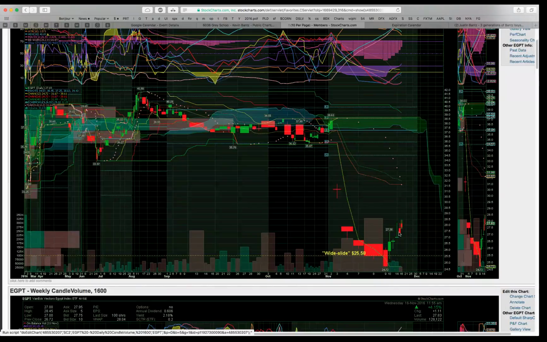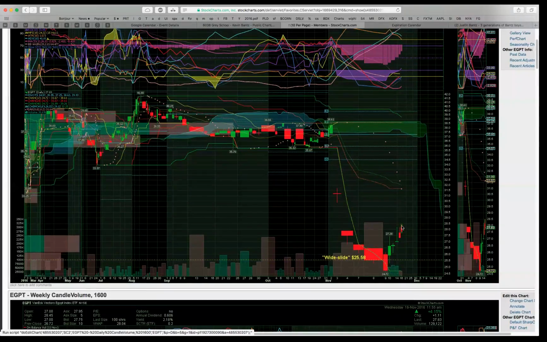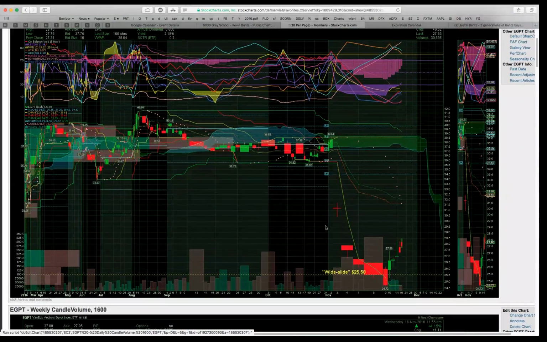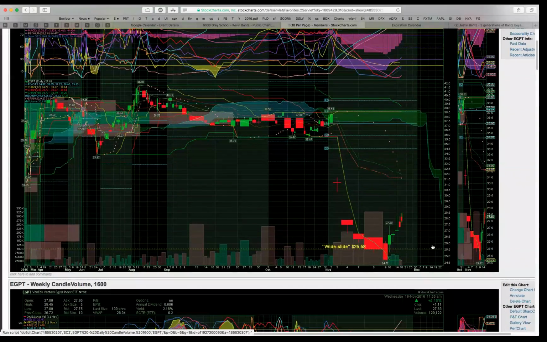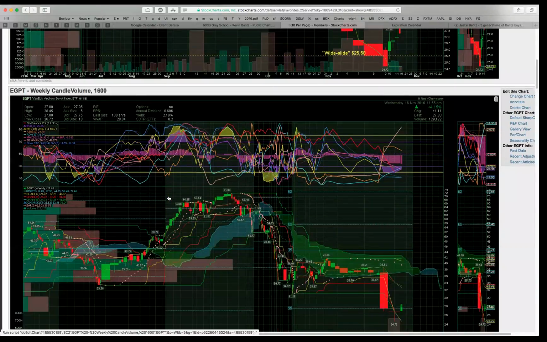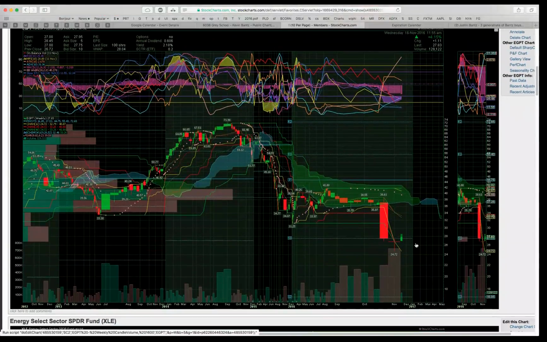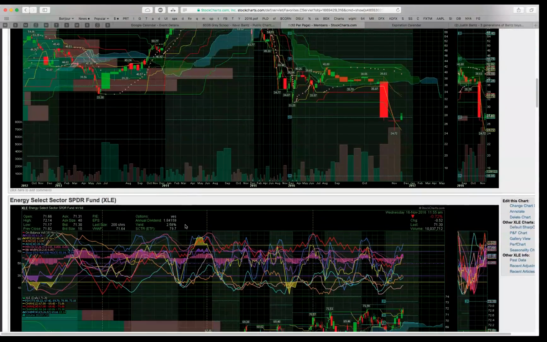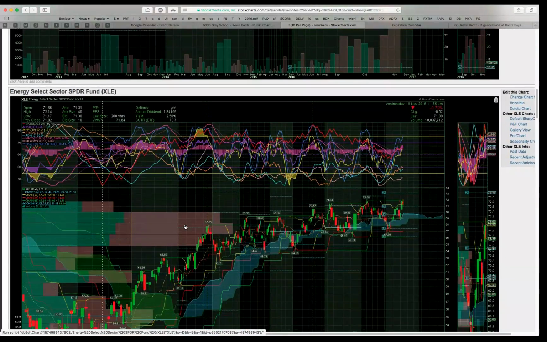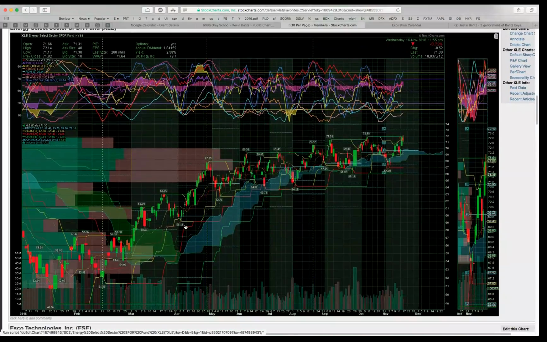Wide slide. The bars here, what do we have? 25 and a half, 28 and a half area. $3. That's 15%. You can take it, move on. It's a thin one too. It's one of those where it'll eventually come back, even though it may trade lower. So if you're in that, take some profits.